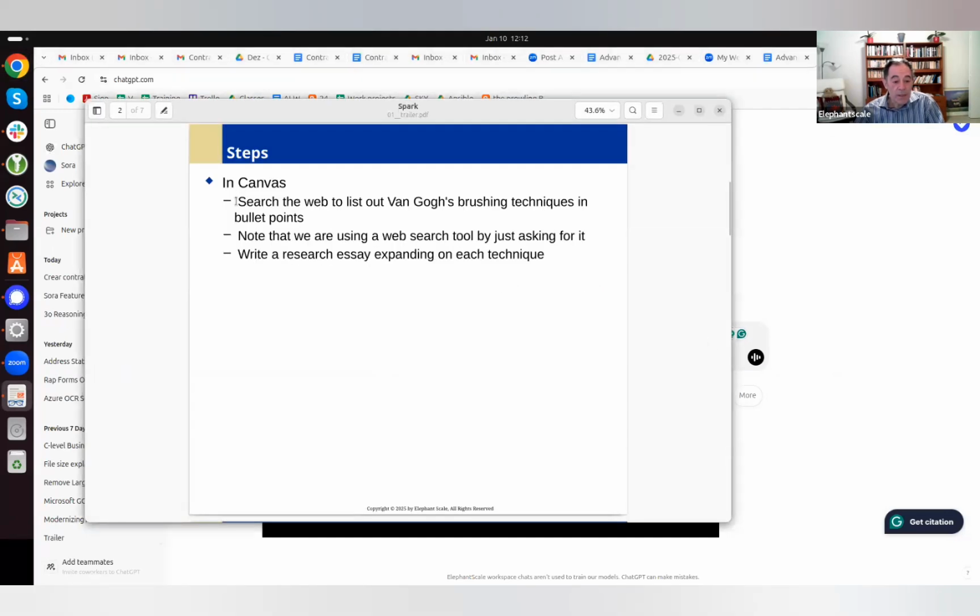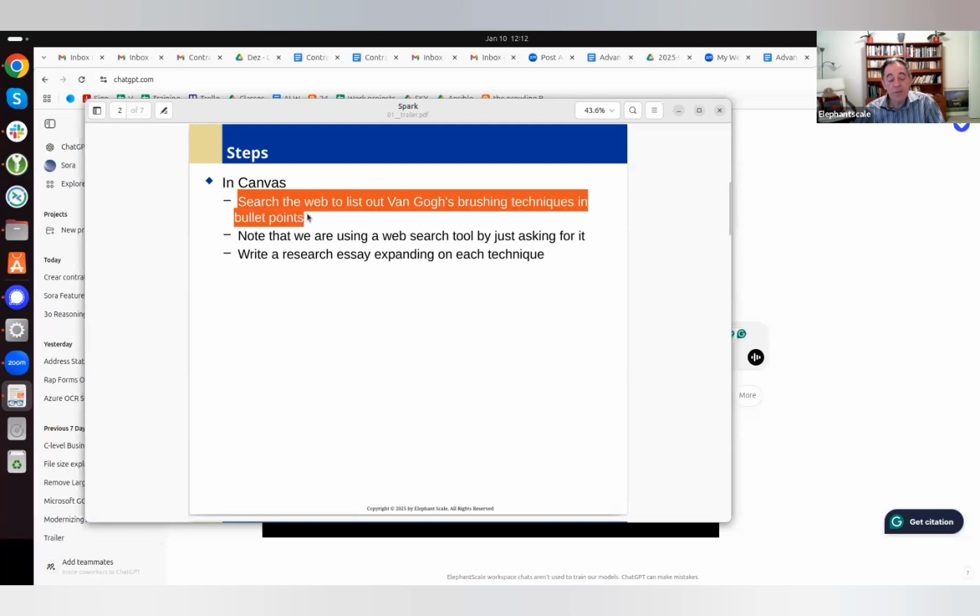Question this. I can tell it to search the web, which right away tells you something very important. There is a search the web tool. It's not just a phrase, search the web. No, it means that you're telling it to invoke a special tool. It's just that they packaged it in a nice, palatable form. The whole Canvas idea is just packaging it. It's still the same ChatGPT.